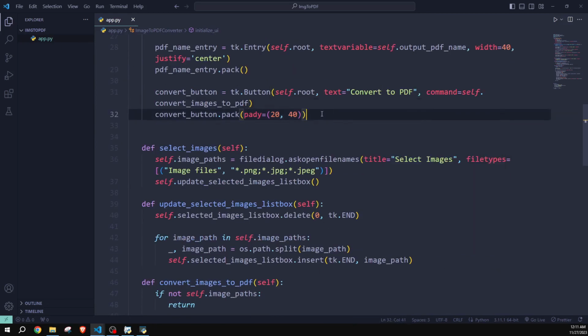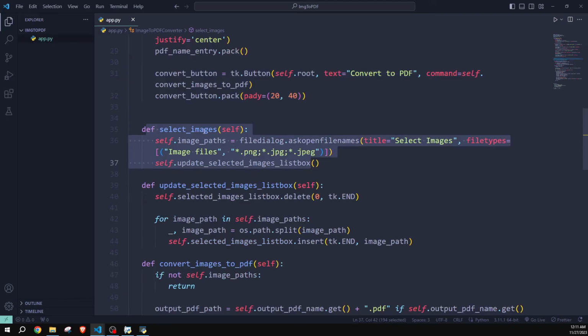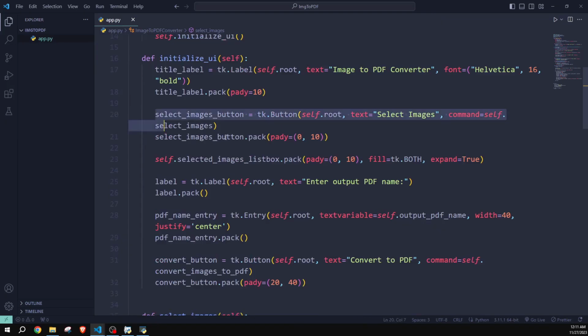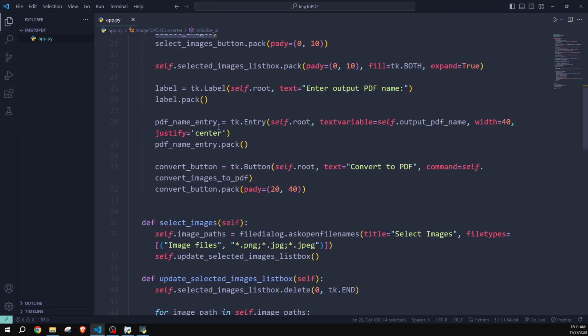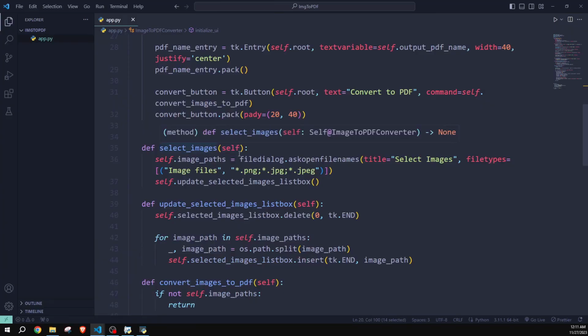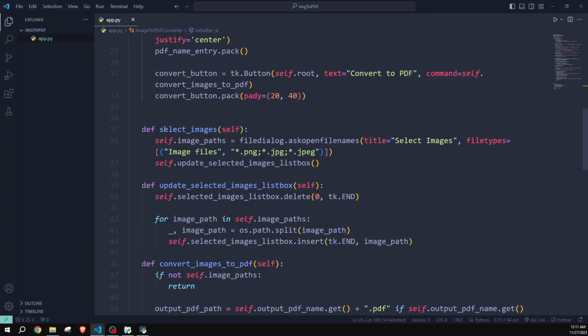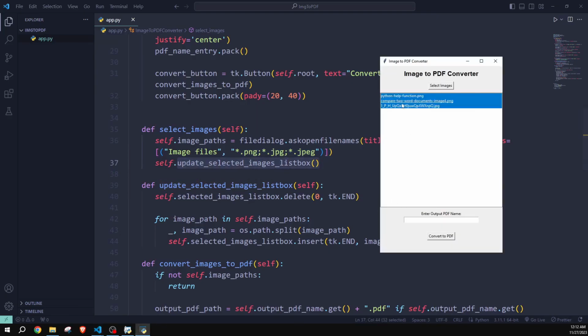So after initializing all the UI components, now we have to make our application work. So that's why we have to create some functions like select images. So this select image function is coming from this button, this select image command. So now here we are just initializing the work of the select image button. So if anyone clicks on select image, what it will do is it will simply open up our file directory. And from our file directory, I'm going to only take this kind of images. So after taking the image, I'm going to update the image names here inside our application.